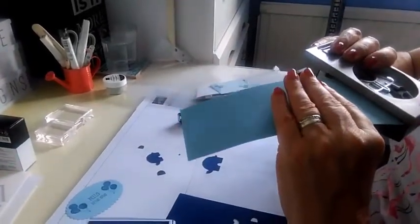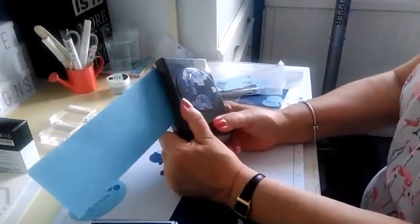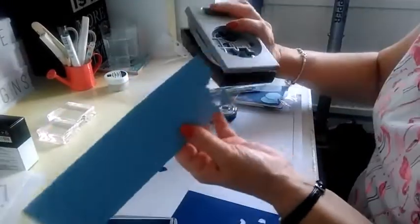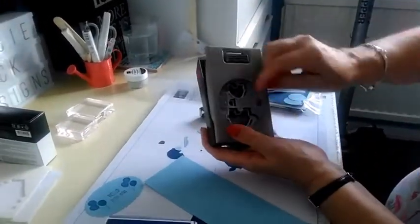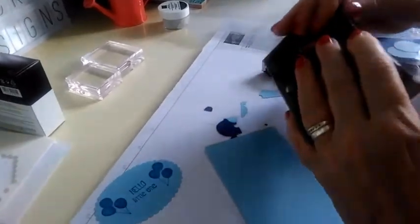So rather than waste a lot of my card, especially as I found out this was another card that I'm running short of, so that's another order I've got to make.